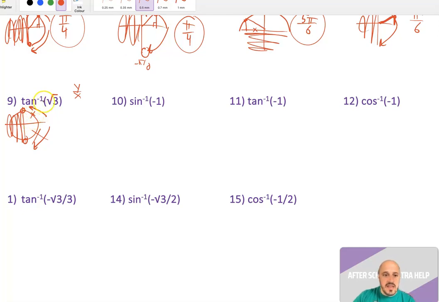I get an inverse tangent. That would be 1, right? 1 would be in here if I'm at 45 degrees, but I'm not. So that means I'm either at 30 degrees, right, or I'm at 60 degrees. And again, in radians, pi over 6 and pi over 3.